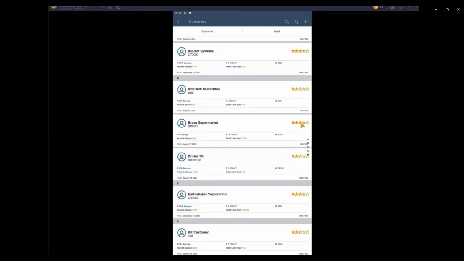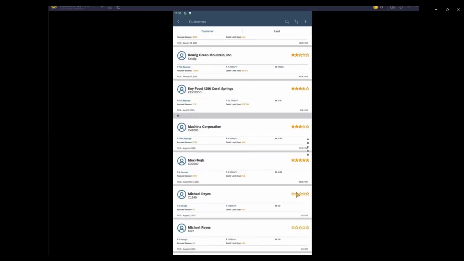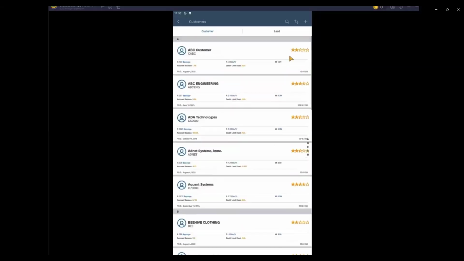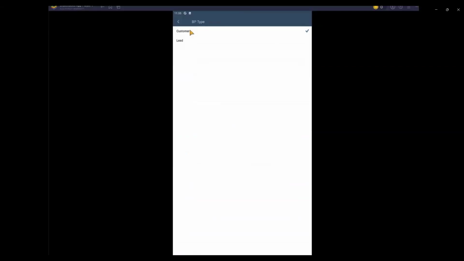We can create a new customer in here using this symbol in here. It is pretty simple. We are going to add a code. For example, this one, we're going to add a name. We can add a type if it's a customer or lead. We can add the contact information for it.